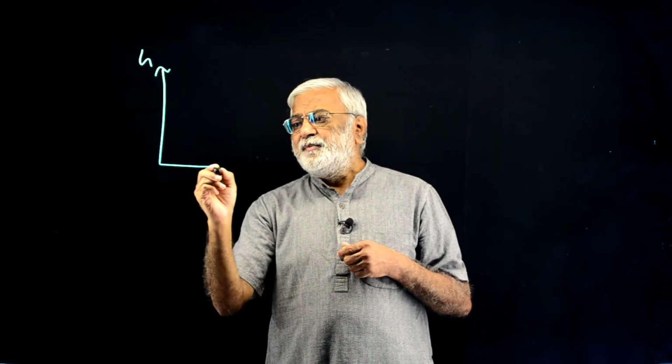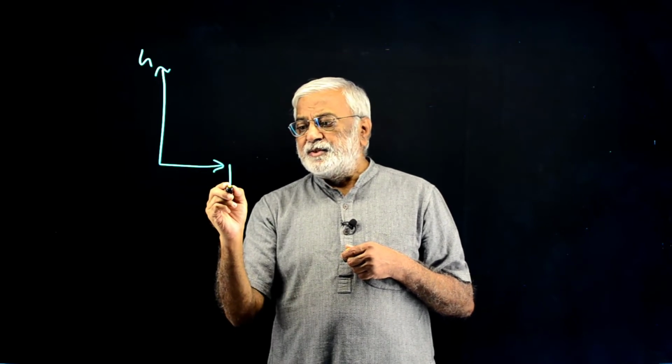Alternately, you could use the plane of the paper as a reference. For example, in the case we just mentioned, charged particle was moving southward and magnetic field was eastward. So, consider the paper plane as a horizontal plane containing east and south, horizontal plane. So this would be north and this would be east.